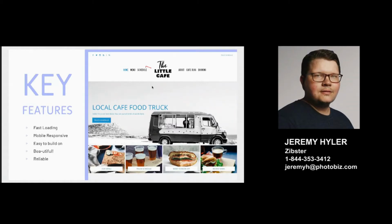Make sure it's beautiful. People look at things, they are visual. A lot of things we hear in the business is people don't read. Exactly. They're actually looking for something that's going to stand out. So have a beautiful shot of something. If you work in service industries, you can show off what you've done with before and after photos. Those are types of things that you need to highlight.